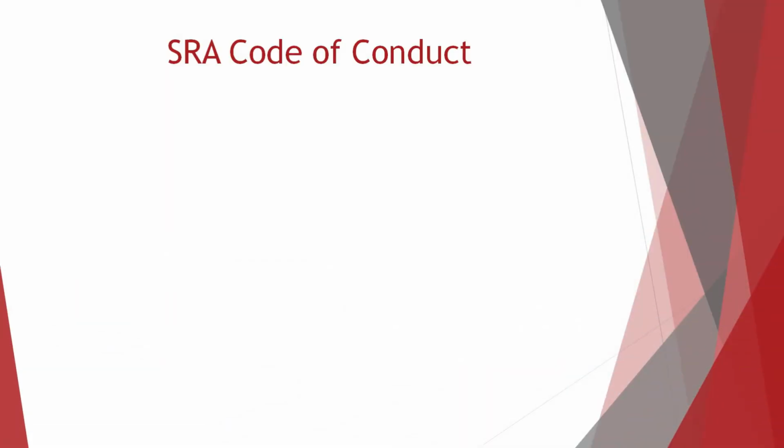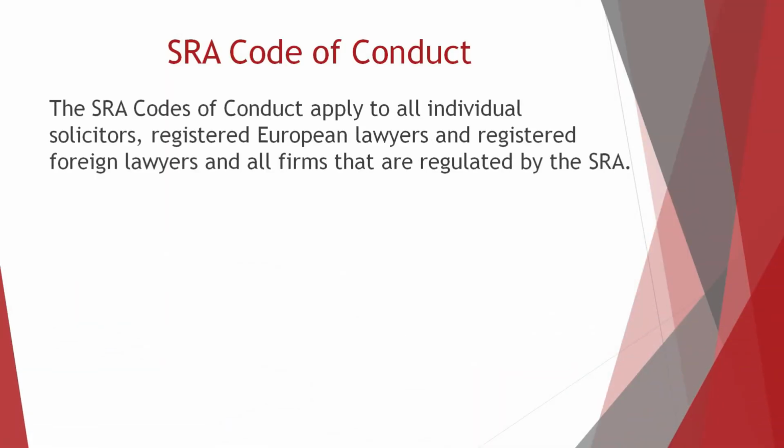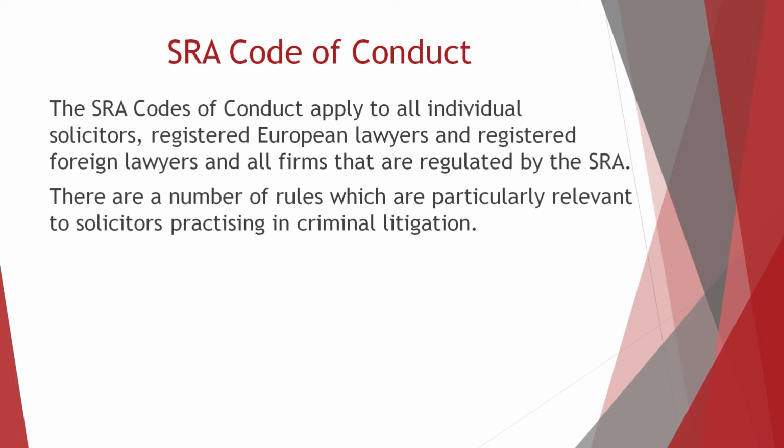The Solicitors Regulation Authority's (SRA) codes of conduct apply to all individual solicitors, registered European lawyers, and registered foreign lawyers, and all firms that are regulated by the SRA, practising in all areas of law. There are a number of rules found in the code which are particularly relevant to solicitors practising in criminal litigation. This tutorial focuses on those particular issues, and I'd like to speak to you about those particular areas now.